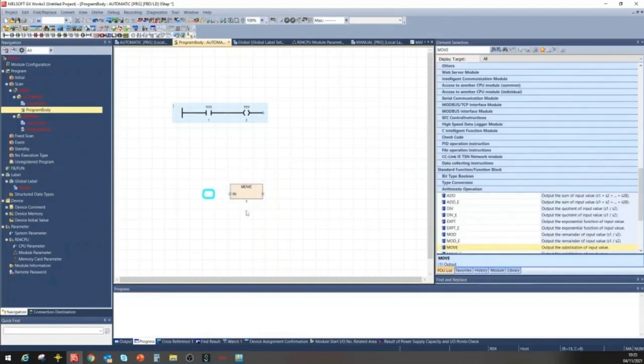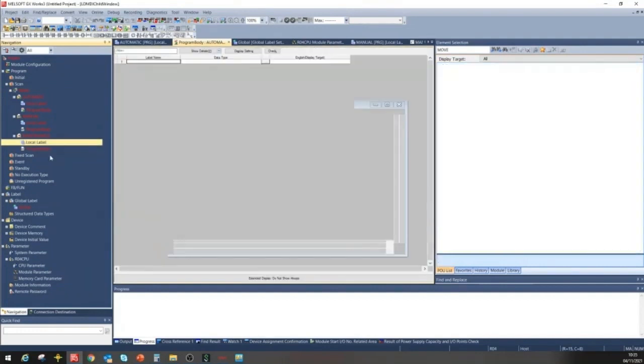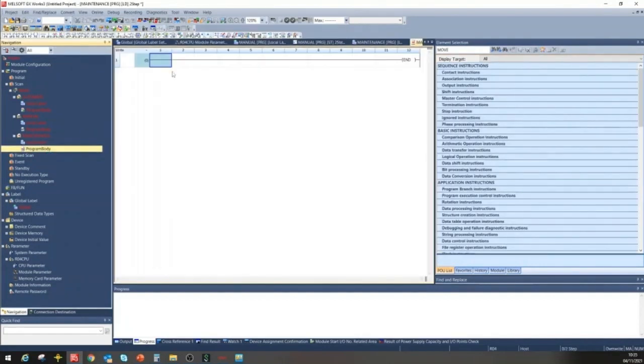Again, in this case, we create a third one, in this case ladder. This is our program editor in ladder. Now I create the program in ladder language, and it opens, and exactly this is, for completeness, our program in ladder.